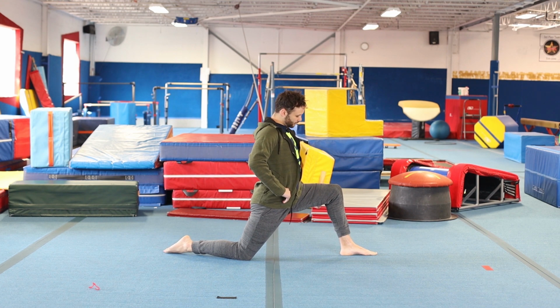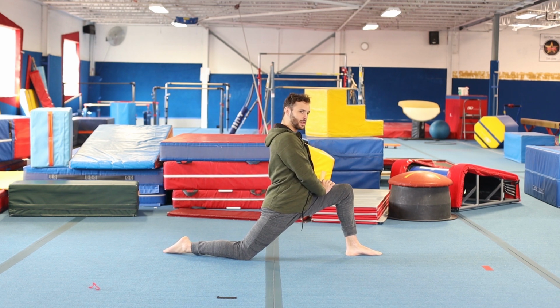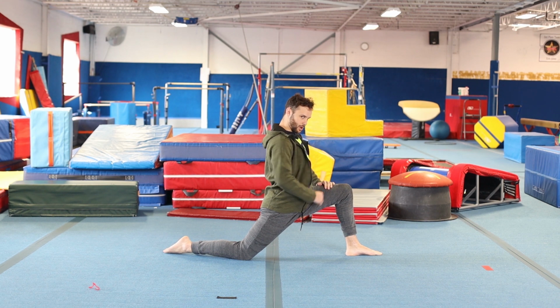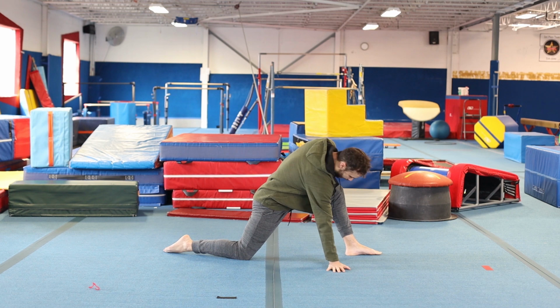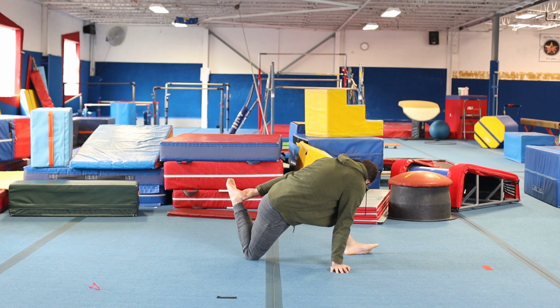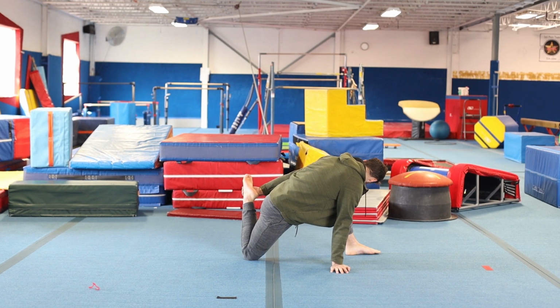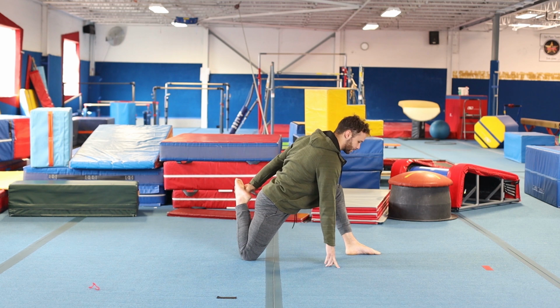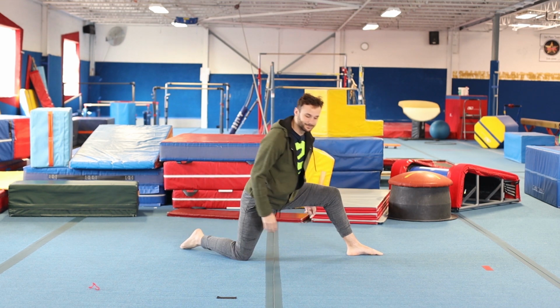Try and think that the bending of your leg has to be almost at a 90-degree angle. Then you can push forward like so, your hips forward. Next thing that we're going to do is take the back of our foot to stretch out, to get even more of a stretch in our quads, and push our foot close to our bum. For those who are good, you may go up and hold with both hands, and boom.